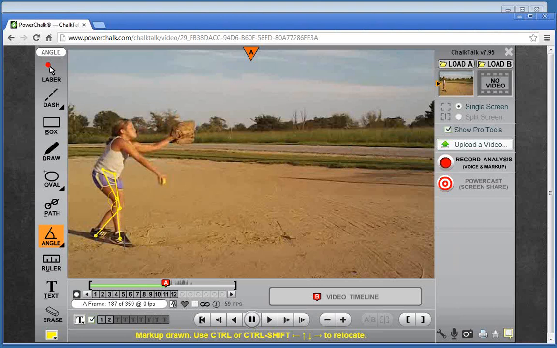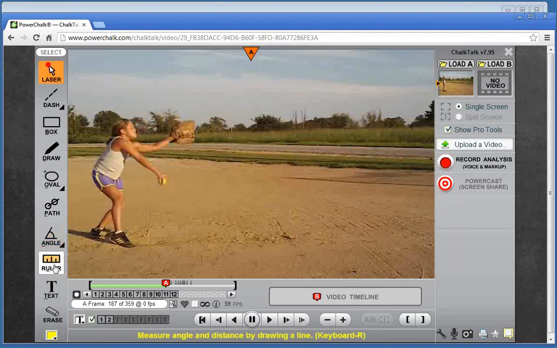hips down to your legs, this is your skeleton. So in a lot of cases, I'm trying to show my athlete their skeleton, and I don't want them fixated on angles. So that's where I would use the angle without the angle. So it's really just the sticks of the angle.